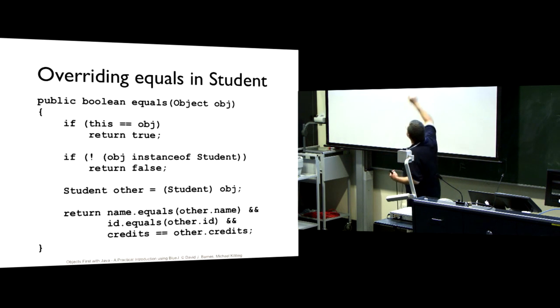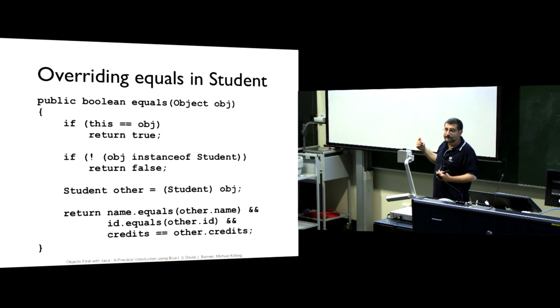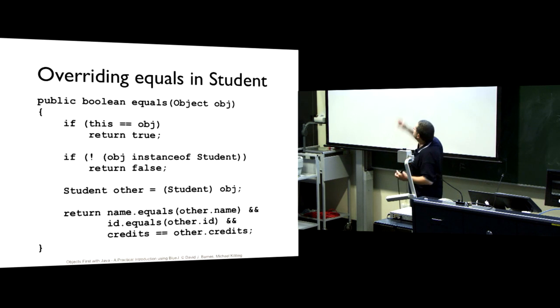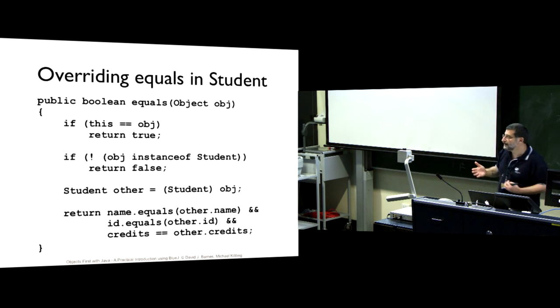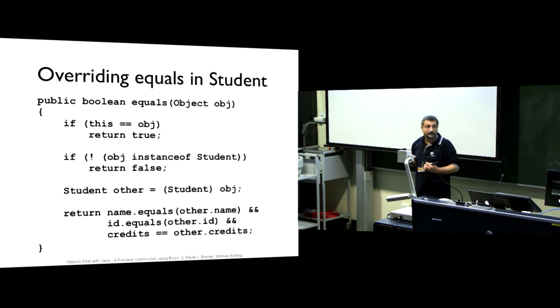Now we do it this way. So if I had declared, instead of obj being declared of type object up the top, if I'd said it can only be student, you might think that's sensible. But that would cause an error to occur. If I tried to pass a CD into a student type parameter, I would get an error. In this case, maybe I don't want to get an error. All I want to say is it's not equal, which is true, right? So it's not necessarily an error. I just want to return false. So that's the reason why the parameter is allowed to be of any type at all, and we do this internal checking. Okay?